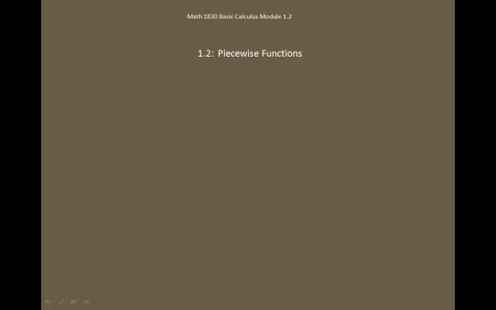Piecewise functions. Many times we deal with functions that change the way they act over a time interval. For example, cell phone usage. A cell company may charge less for the first 100 minutes of use and more for any usage after that. This is a great example of a piecewise function. Let's take a look at a few examples.